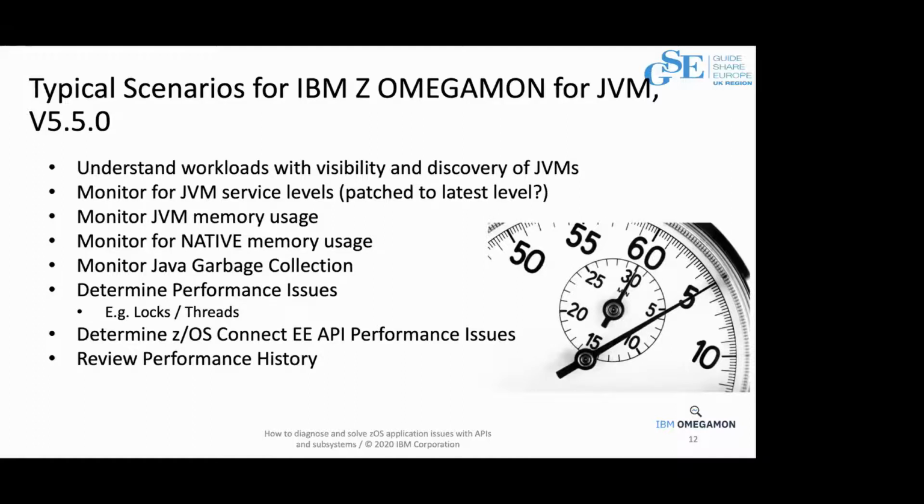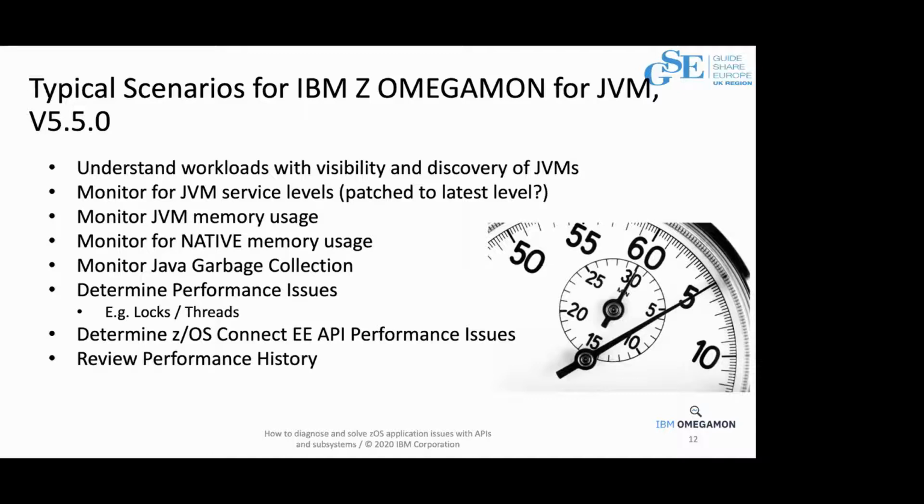Then we'll look at other performance issues, like lock contentions and blocked threads. Could that be a performance issue, i.e. is your application request slow because there's an acquired lock that needs to be freed? Then we'll look at API performance, where we'll spend a bit more time, showing you screens on z/OS Connect times and API request times overall, breaking them down to system of record times as well.